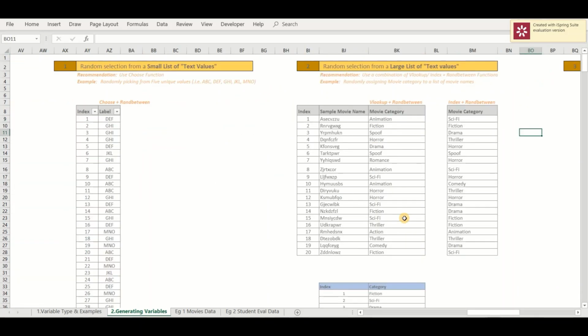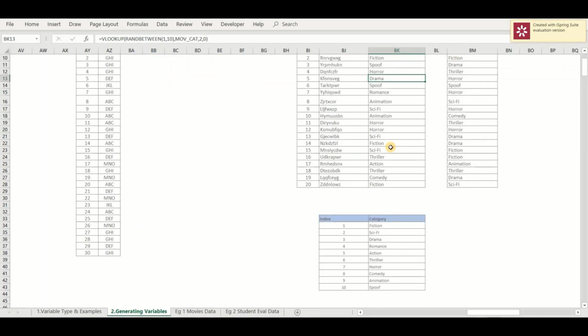In the second example, I've created some random movie names and I'm trying to randomly assign movie categories to them. I will later demonstrate how I created these movie names. Similar to the earlier example, I first created a list of movie categories, but this time, since the list is a bit longer, I have not used the choose function.